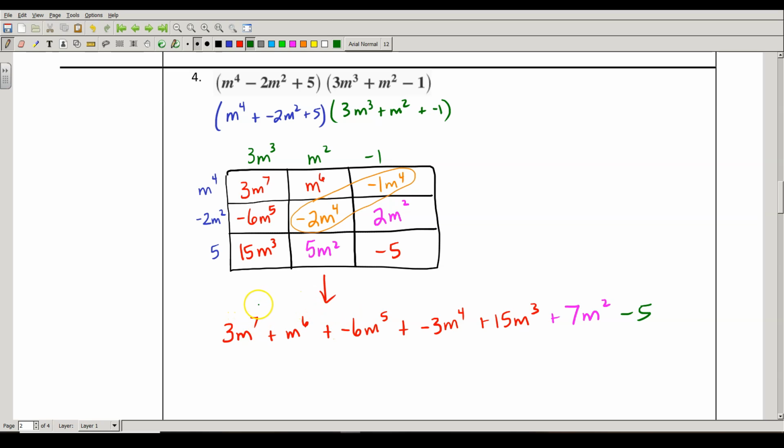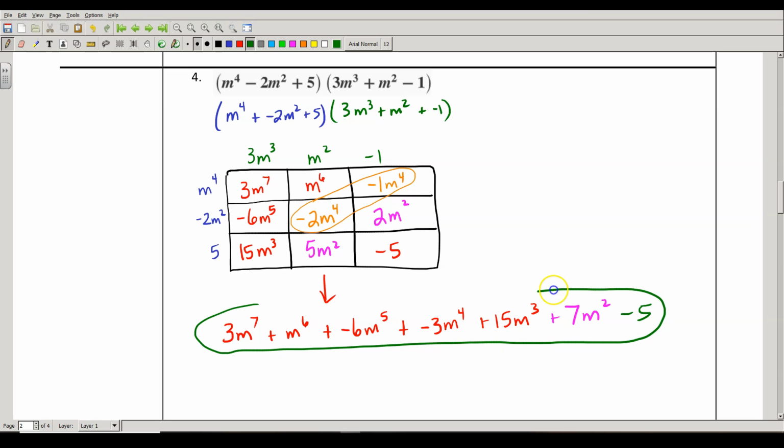So this is a long answer, I know. But that is another method to multiplying polynomials out. And this is as big of a multiplication as you're probably going to get, like a trinomial times a trinomial, where you have to multiply 9 different things and combine them. This is the box method, so this is more of a visual, right? So you can do this and it kind of separates things out. You don't have to do that.